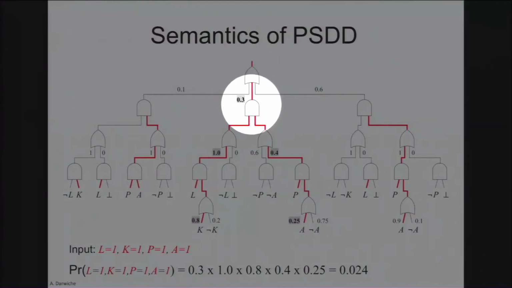An AND gate has a high input. What does that mean? All inputs are high. You follow them. So you start and trace the circuit that's giving you this 1 here. It's going to be this guy, right? You multiply all of the parameters that you encounter along the way.